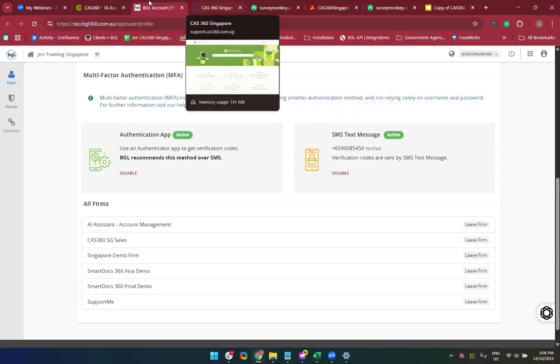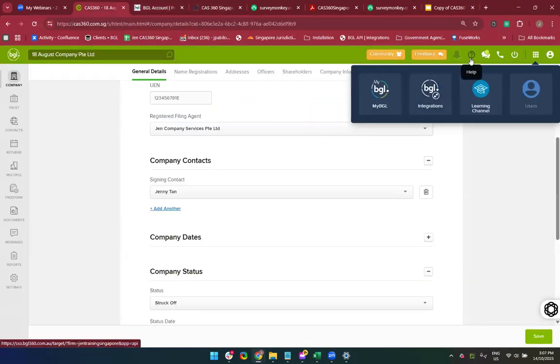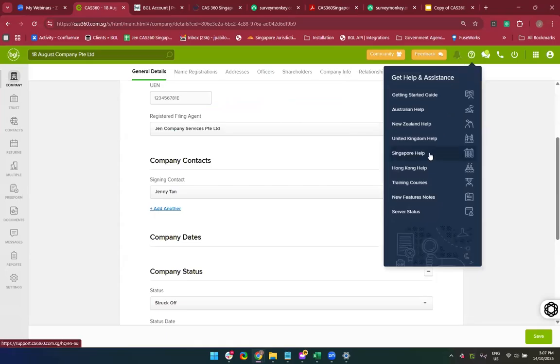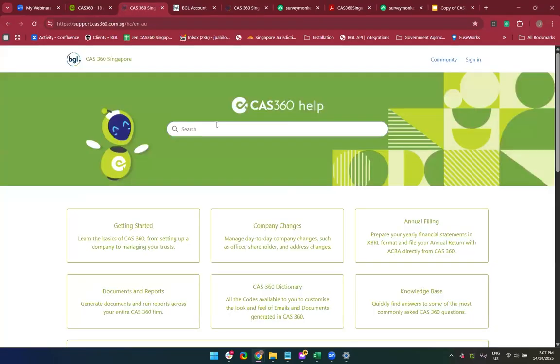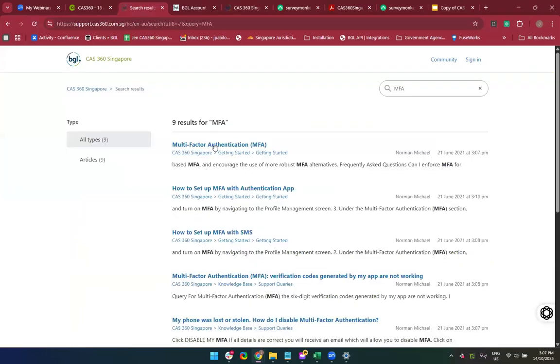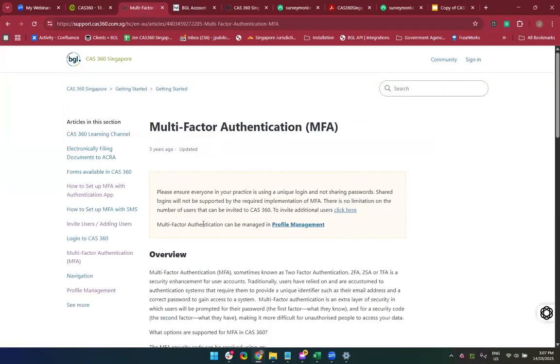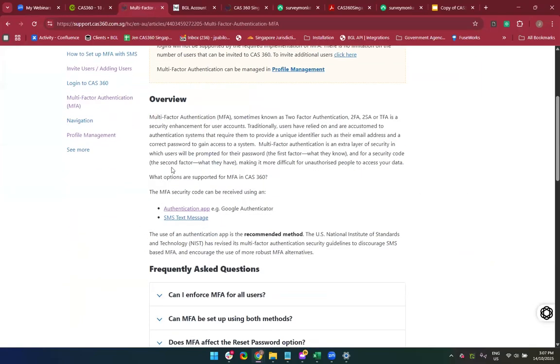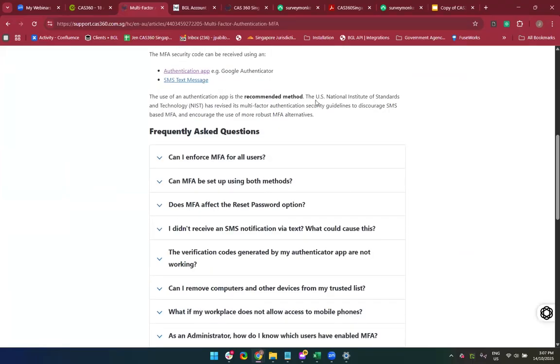For the authentication app, you can simply go over here, Singapore Help. We also have articles over here. It will show you what kind of authentication app you can use, and frequently asked questions. I'm going to share this article onto the webinar chat as well.